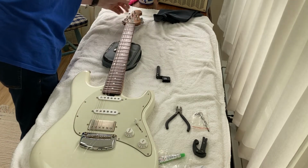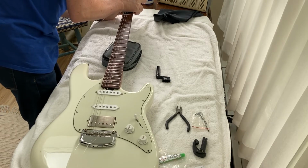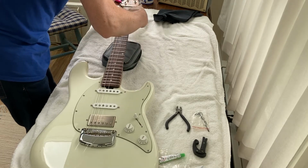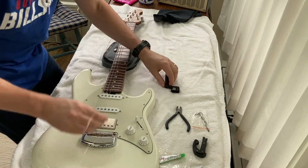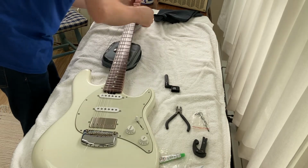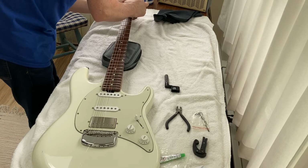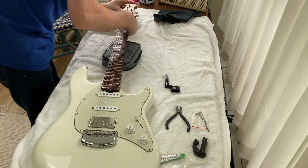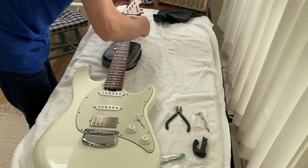People sometimes ask me how quickly can I change a string. Well, I remember doing a gig one time ago, back in my old gigging days, where I broke a string at the beginning of a song. I had a floating bridge on my Strat at the time and was unable to play further because obviously when you have a floating bridge, if you break a string, everything goes out of tune. But I had old string off and the new string on and tuned up and stretched in, and they made the first note of the guitar solo 90 seconds into the piece. A round of applause for that.